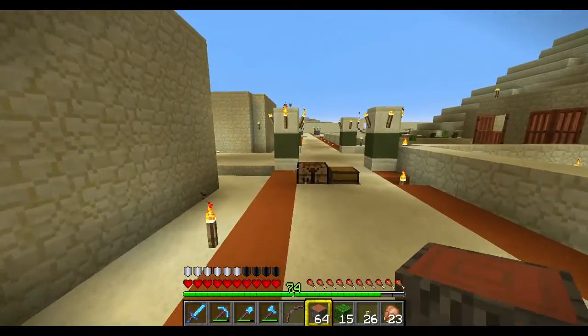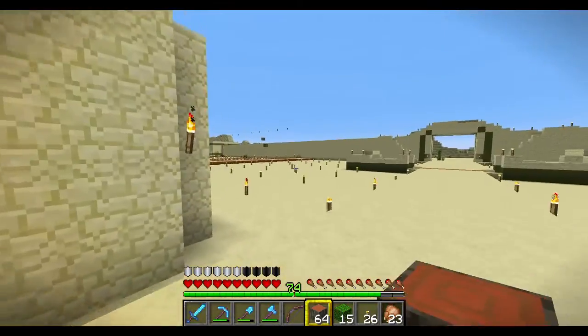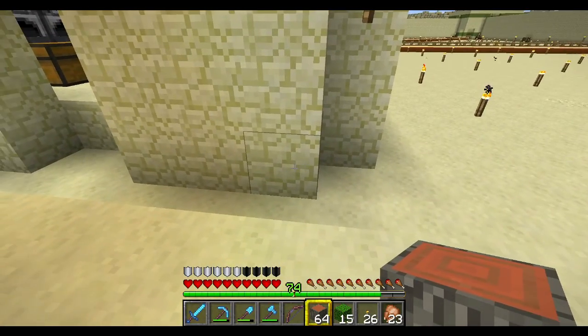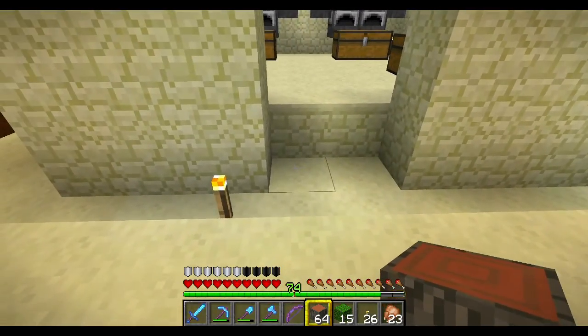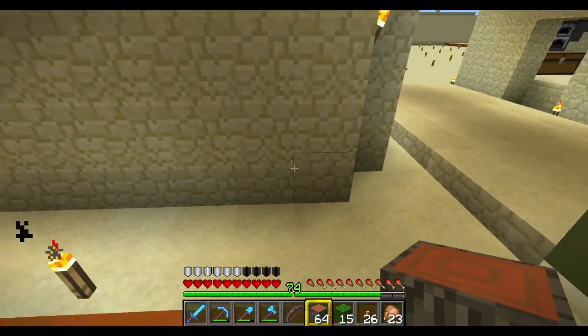I don't know what I want to do for the roof. I was actually thinking about just doing stairs in a kind of roundish configuration. This is what, 3, 4, 5, 6, 7, 8. And then what's the inside of this?